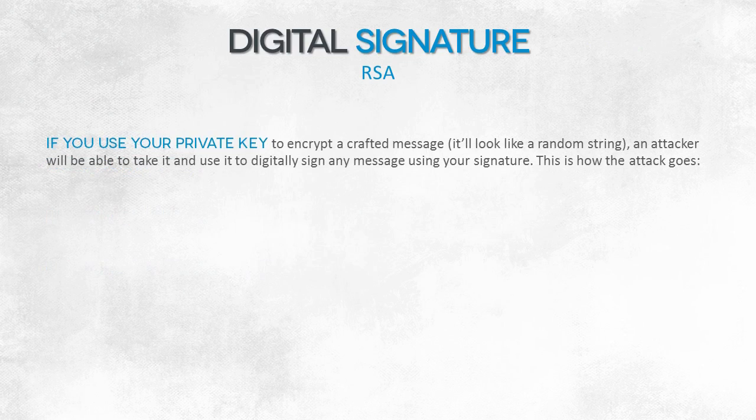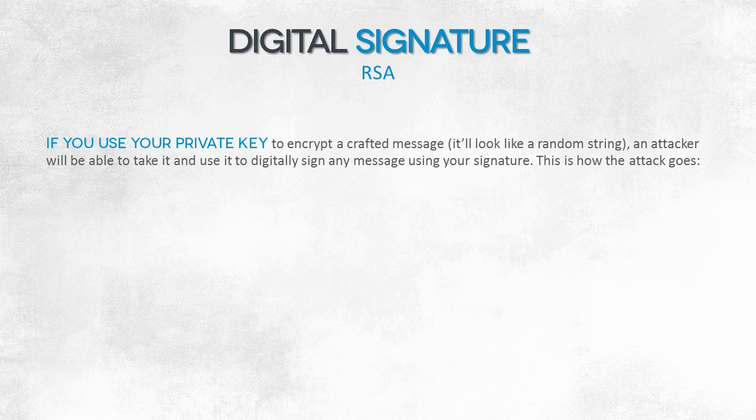If an attacker sends you a specially crafted message and you encrypt it using your private key, the message sender will be able to sign their arbitrary message using your signature, on your behalf. They will also be able to impersonate you. Before we show you how this attack proceeds, a few words on what this should mean. If you receive weird-looking pseudo-random strings, don't be so reckless as to instantly encrypt them using your private key. This is the only thing you should keep in mind to prevent an attack of this type.